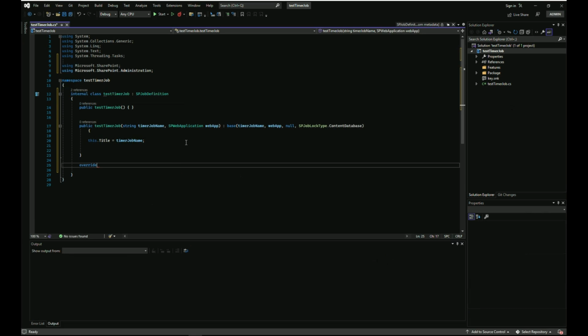We'll override the execution method, the Execute method.